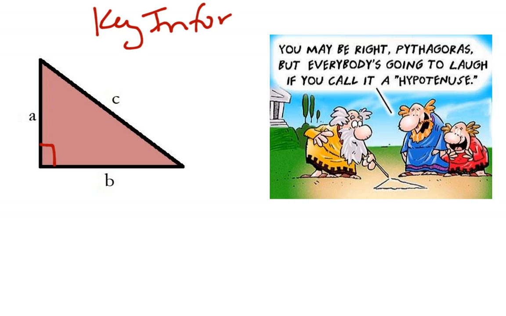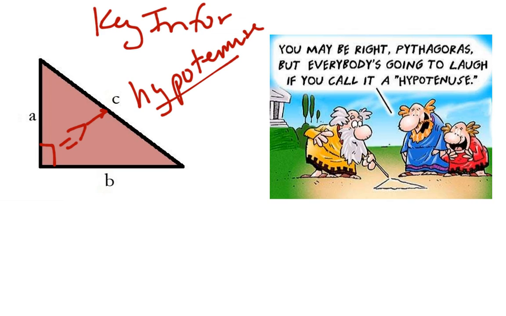And now I'm going to label the parts of a right triangle. And it's leg, leg, hypotenuse. So here we have a little graphic where Pythagoras is deciding to call the length of the longest side, sometimes we call it the slanty side, but it's the side opposite the right angle, that side is called the hypotenuse. That's a very long word. That's called the hypotenuse, and the other two sides that are adjacent to the right angle, that form the right angle, are the legs. So we have two legs and a hypotenuse.